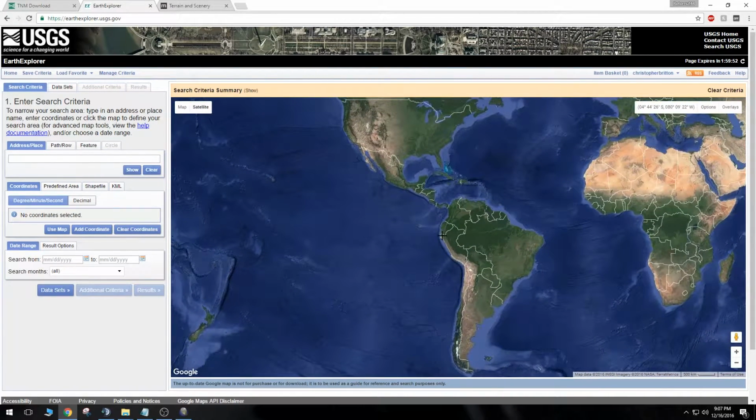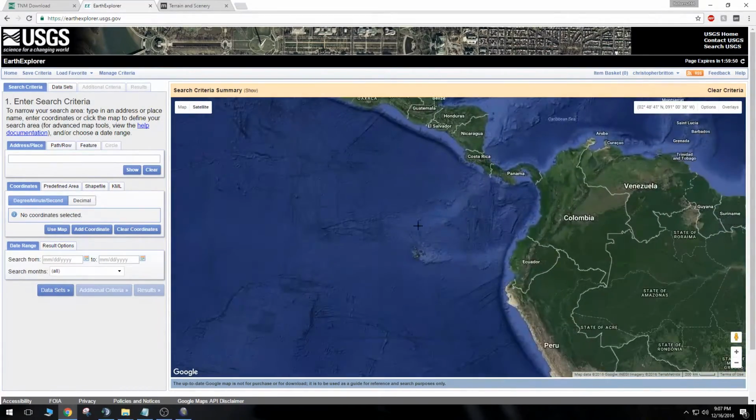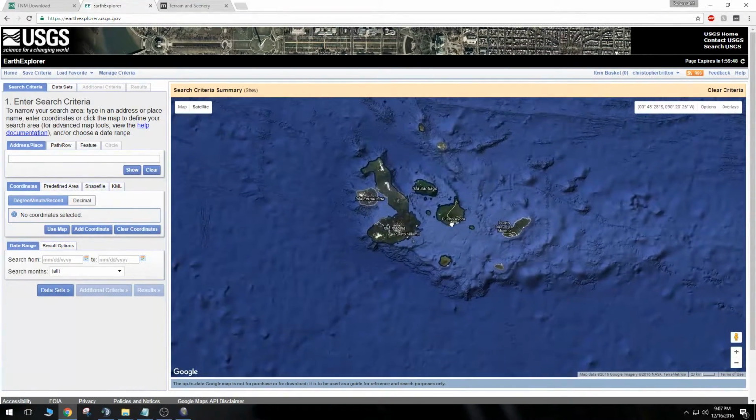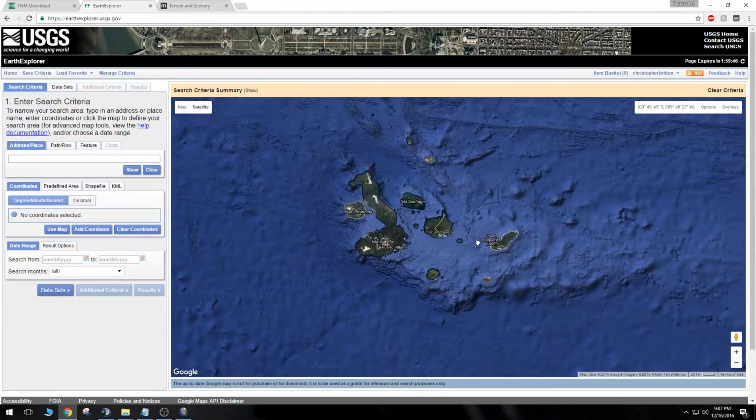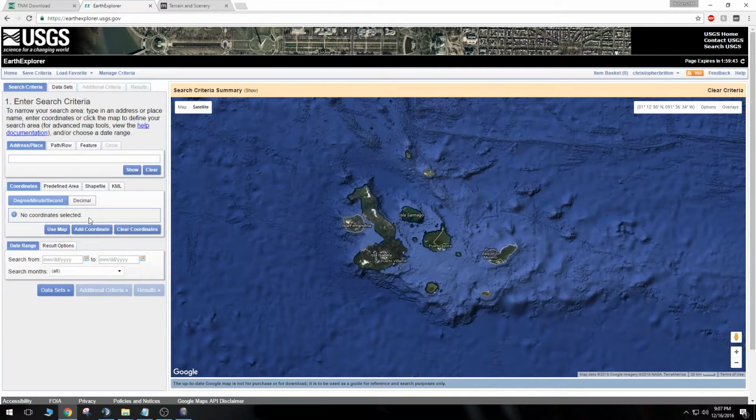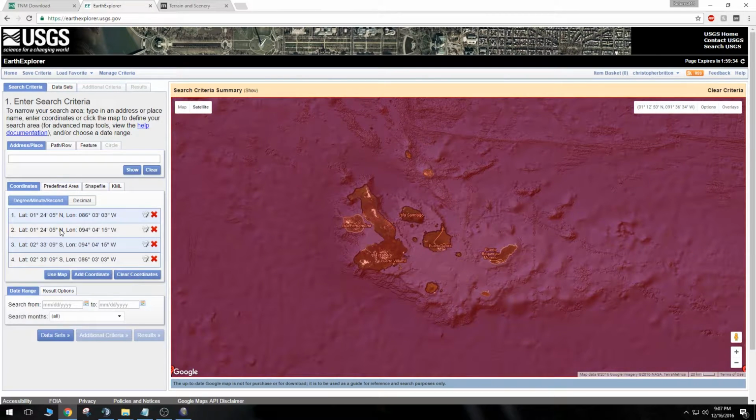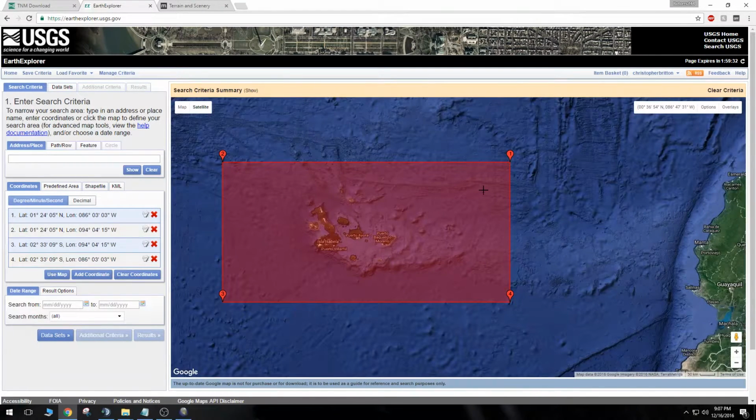Alright, left clicking, we're going to drag our view back down here using our center scroll wheel to zoom in. And over here on the left hand side, you have three different boxes. This middle box here, the second box, you're going to hit the use map button. That is going to draw a red box with 4 points on your screen. You're just going to move each of these points until you enclose the entire area that you want to download.